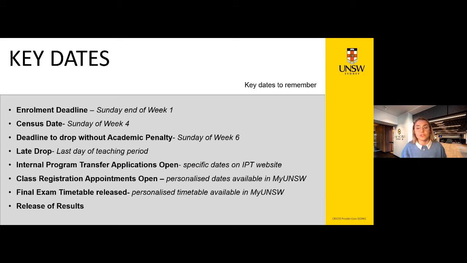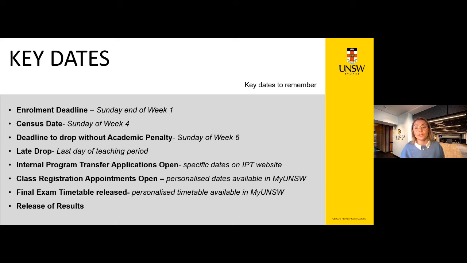It's also a good idea to take stock during Week 4 to see how you're going in the course. If you're really struggling or don't think you can complete the course, this is the time to drop — and again, best to do so before end of the working week. If you drop a course, you can enrol again in another term, which may be required if it's a core course. The deadline to drop without academic penalty is Sunday of Week 6. If you miss the census date but still want to drop a course without it appearing on your transcript, drop before this date — you'll still have to pay, but it's as if you didn't take the course at all.